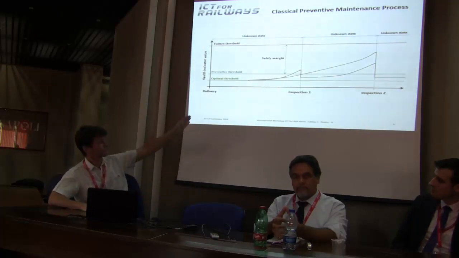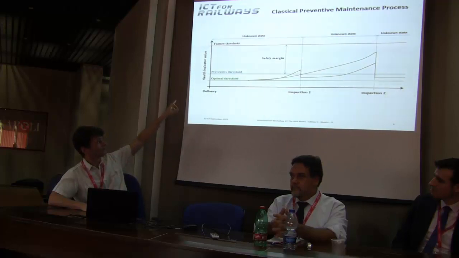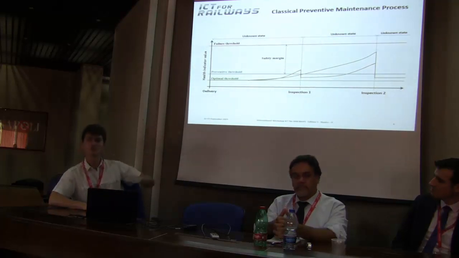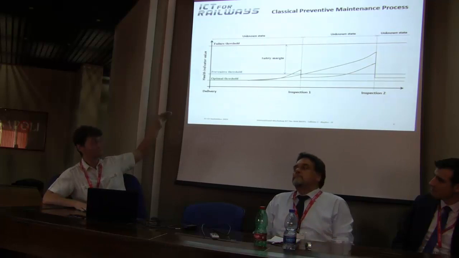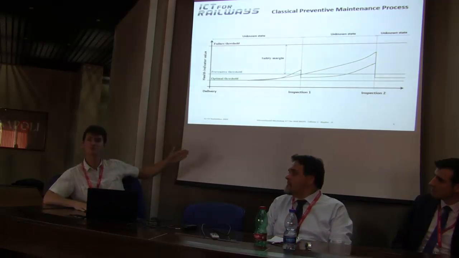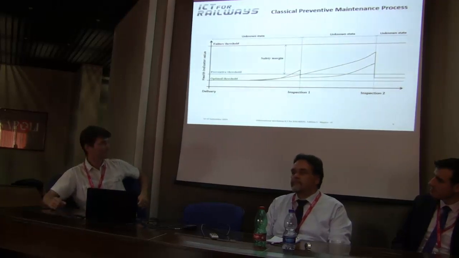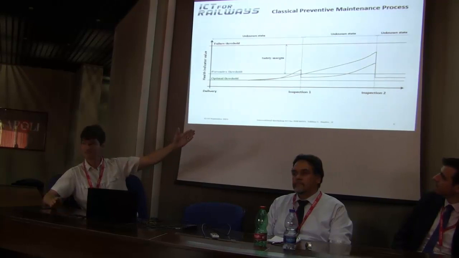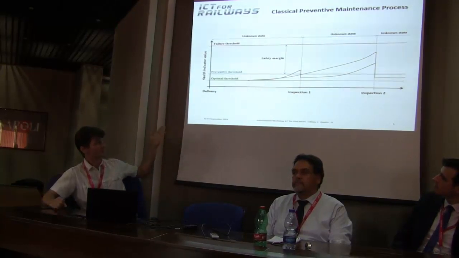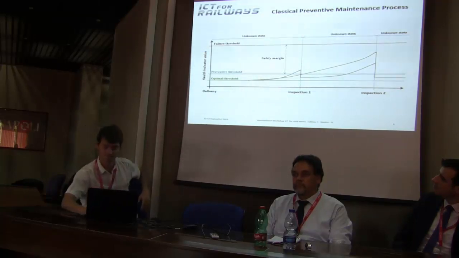Sometimes the inspections are okay. You have the level of degradation which is just above the preventive threshold, so during the first inspection there is a repair and it's okay. But sometimes there is no need for repair, so only the second inspection is really useful for the system. So here is the problem. We have to optimize this.